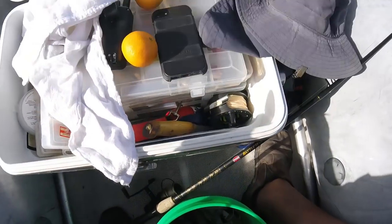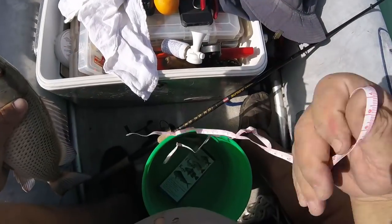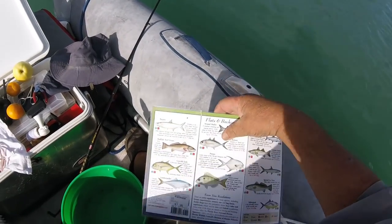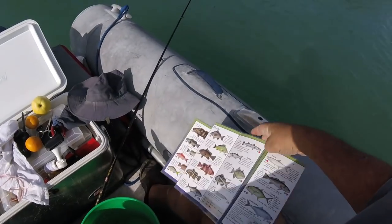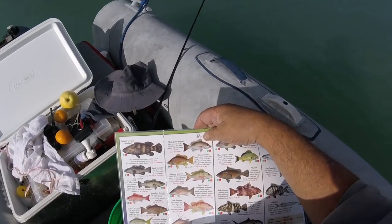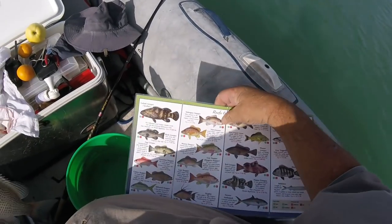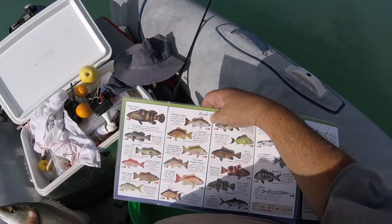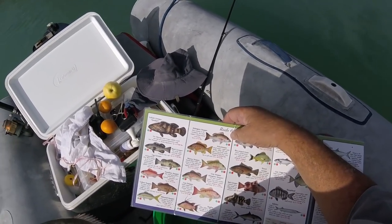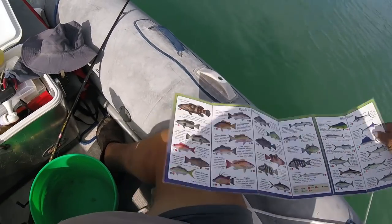Other identity thing. My other measuring tape. Keys of the Florida fishes. Backcountry, here we go. Schoolmaster, nope. Nope. Mahogany, nope. It doesn't even show a lane snapper here. It's got a line down its face. None of those show.